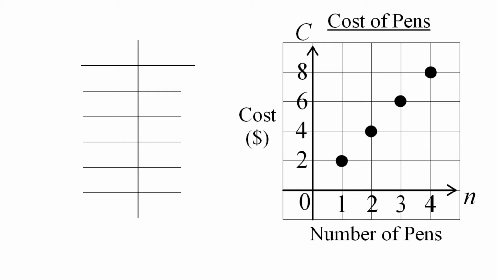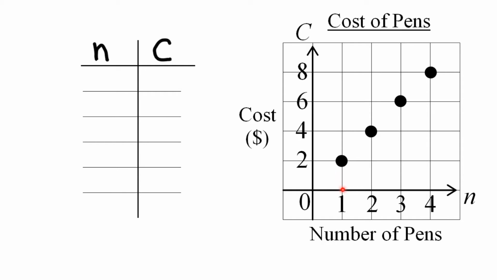Now I told you if we're filling out our table of values, the X values are always first. In this case, we're just going to call them N values. And the Y values are going to be our C values. Now to fill this out, we want to go to the first dot, the one that's going to have the lowest X or N value, which is this one.